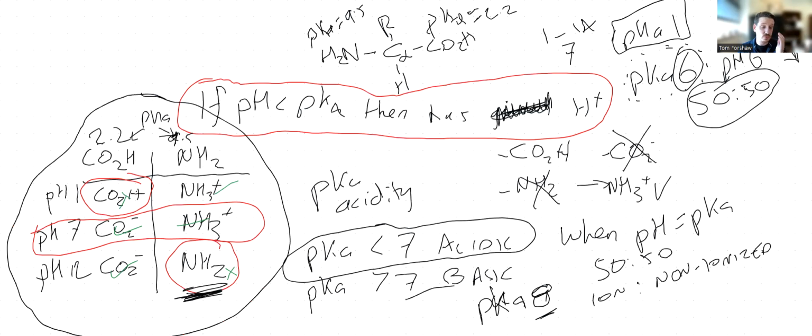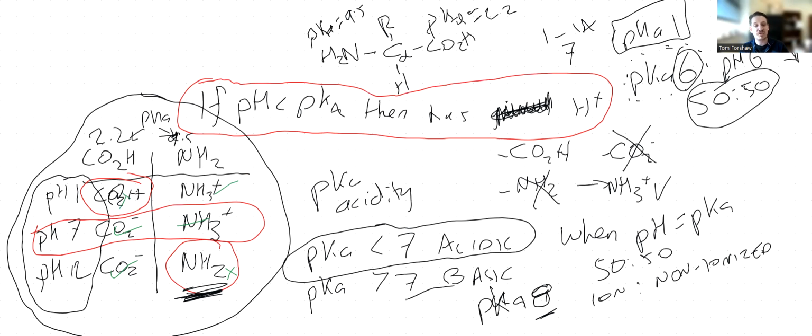pKa is about 2.2 for the carboxylic acid, about 9.5 for the base. I'll give you guys a very obvious, very acidic pH 1, and very basic pH 12. Just know that under very acidic conditions, the carboxylic acid will be unionized and the base will be ionized, because there are too many protons for the acid to be ionized, and that's grand for the base. At pH 7, there's a nice balance, so they will both be ionized. Not too many protons, so the acid can give one away, but there's still a good number of protons, so the base can take one up.